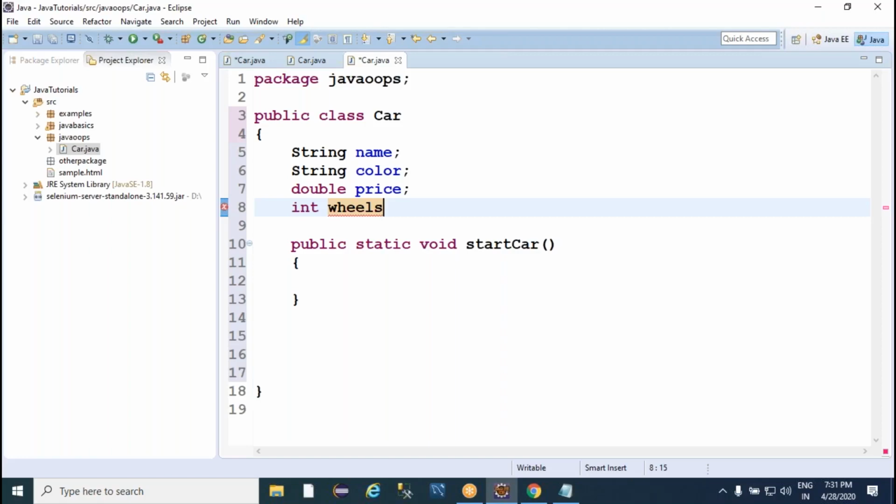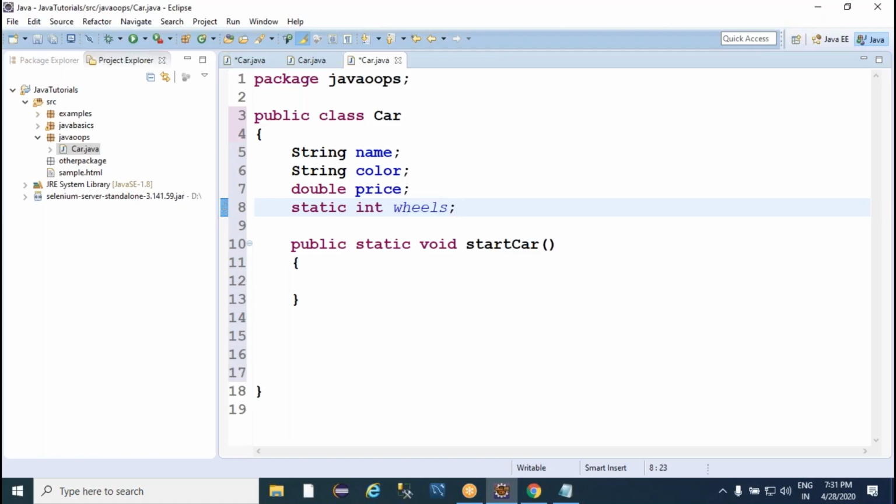My question to the students: will the number of wheels vary from car to car? Your car has only 3 wheels, my car has 4 wheels. So it's static or non-static then? Static wheels.